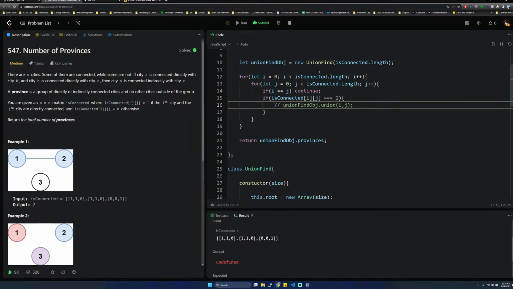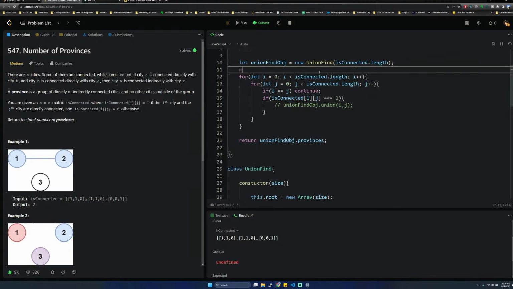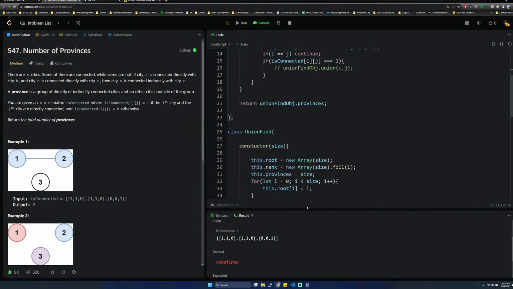I'm creating this union find. Console.log. Okay, undefined is coming in, but I did do this right.